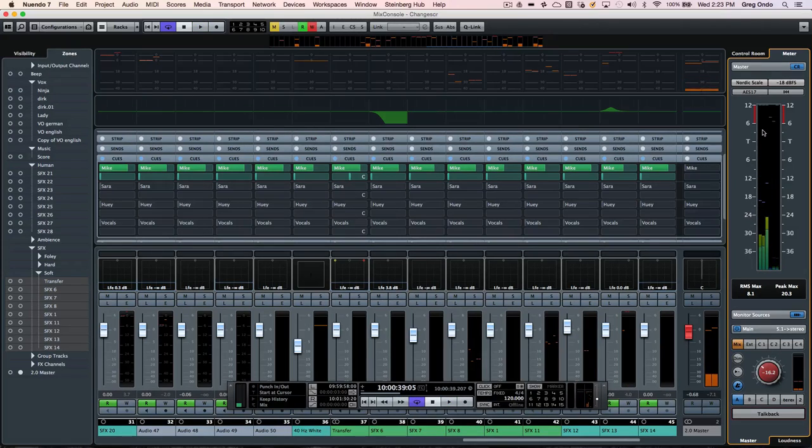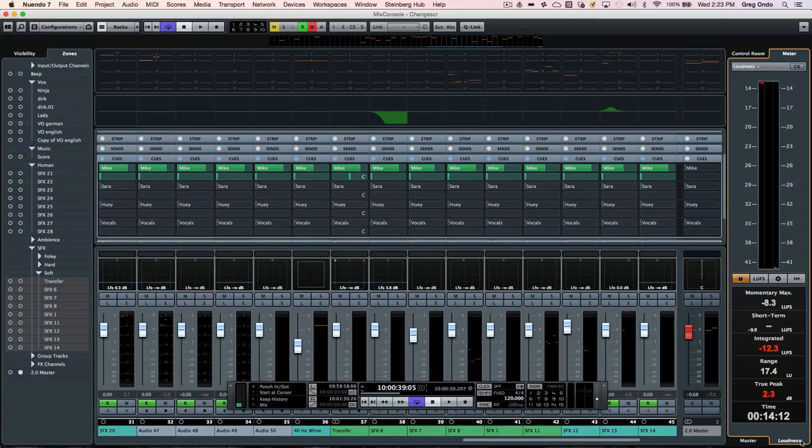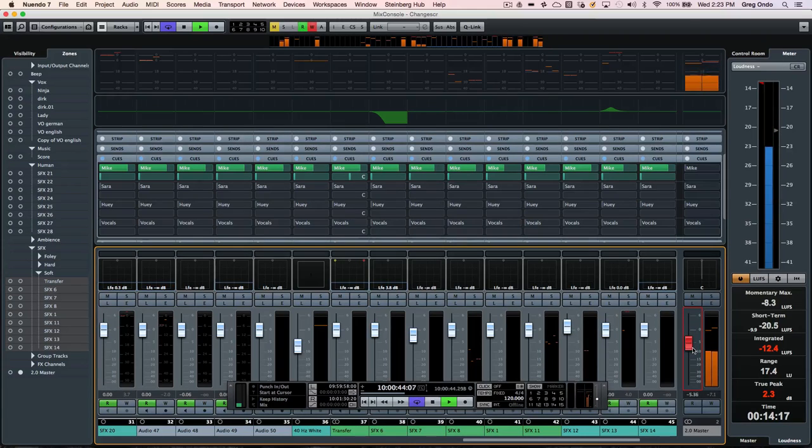One of the things that's really taken over, especially in the broadcast industry, is loudness metering. So once we have the meter tab selected, we can now go to the loudness tab. And at this point, we could just adjust and see all of our loudness units, or LUFS, as some people call them. And we can see if we're going to be compliant and where our mix is sitting for our loudness unit standards. So as you can see, the control room in Nuendo 7 is incredibly comprehensive and powerful and solves many problems and replaces a lot of hardware.